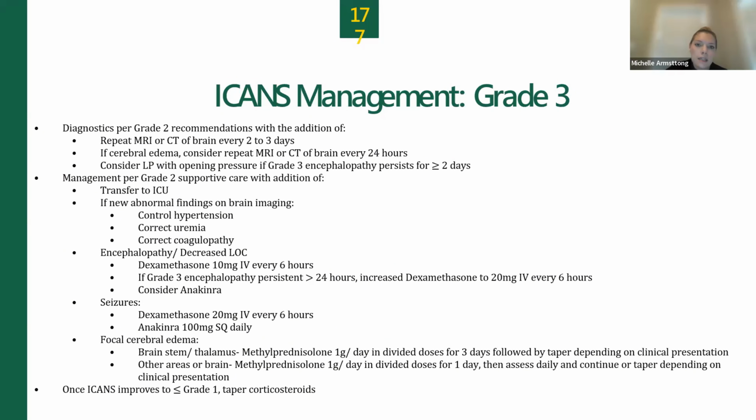One medication that's going to be different in ICANS management versus CRS management is the use of anakinra. And anakinra in studies has been shown to be more effective in ICANS management than tocilizumab. Tocilizumab really does better for CRS, and anakinra tends to do better for ICANS. If they're having seizures, you're going to want to follow your neurocritical care team's recommendations for seizure control, and then continue dexamethasone 20 milligrams every 6 hours, and also consider the anakinra. Go ahead and give it 100 milligrams sub-Q daily.